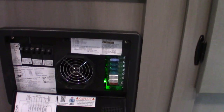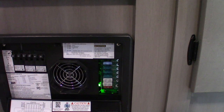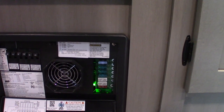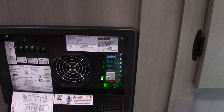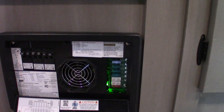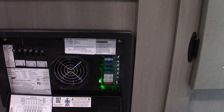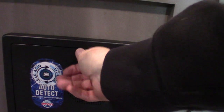This is also a battery tender, so it'll sense how much energy your battery up front on the tongue needs, and it'll always keep it charged. It'll send enough amps to keep it charged when you're plugged into shore power. When you're pulling it down the road, your tow vehicle's alternator will be sending power through the charge line to keep your battery charged. And just throughout the day, your solar panel will be sending energy to the battery to keep it charged, as it can, depending on the conditions outside, okay? Three ways to charge your battery.